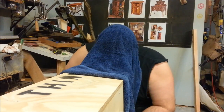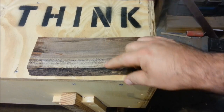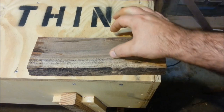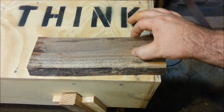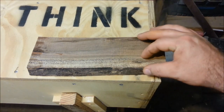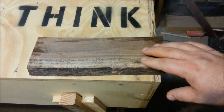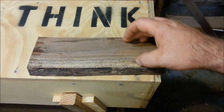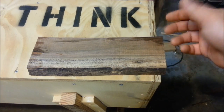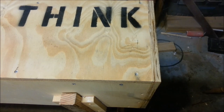If you've ever worked with walnut, you've seen that white wood on the edge — this is the hardwood, that dark brown. That's what everybody's looking for, and then that white band of sapwood on the outside edge. I like the way it looks, but some people don't, and most people building walnut furniture want that dark color running all the way through. Well, with the steam generator, all you have to do is throw a piece in your steam box, leave it for about an hour and a half, and that color will bleed through and the whole thing will be one consistent color.